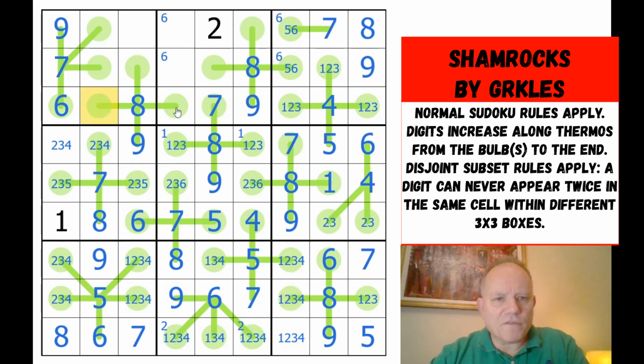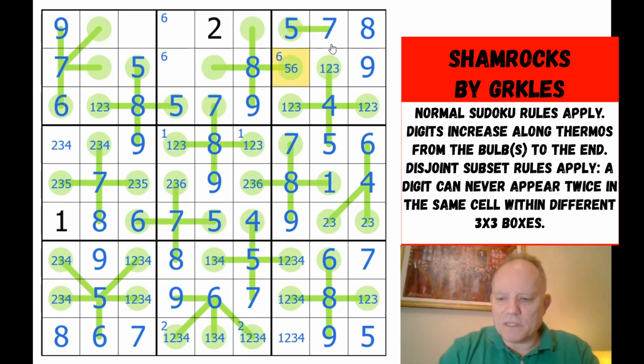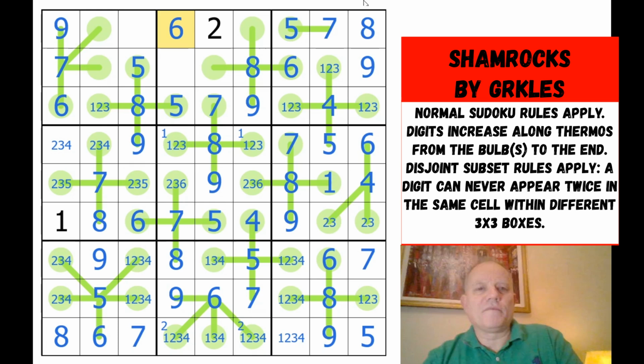We've got a 5 to put in row 3. It's got to be there. 1, 2, or 3 over here. We're not finished with 5s yet. We've got 1 to go in there and 1 to go in here. Well, those must be resolved by the disjoint subset somewhere. Yes, look, we've got a 5 there, so that can't be a 5. That fixes our 6s as well. And all 6s and 5s are done now.